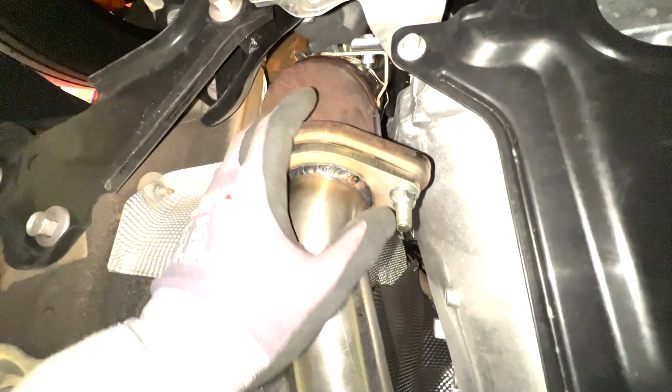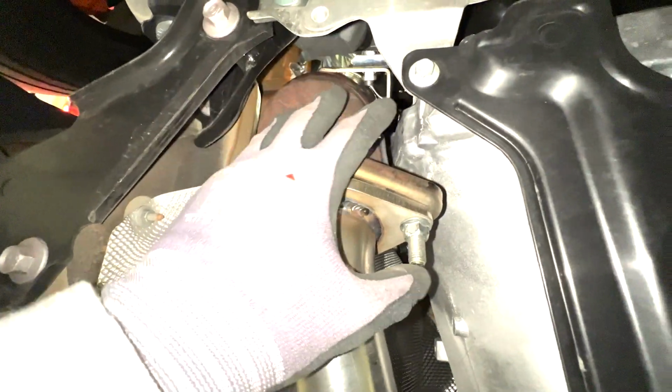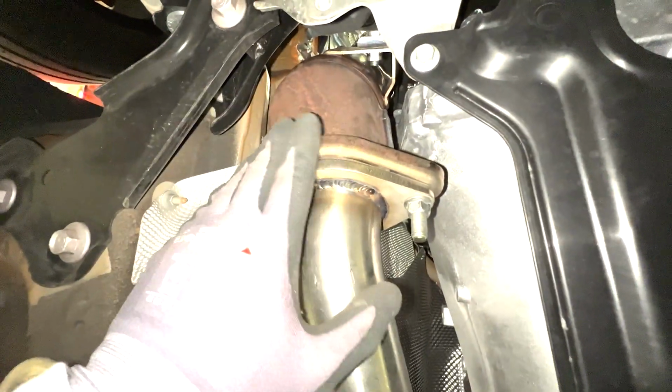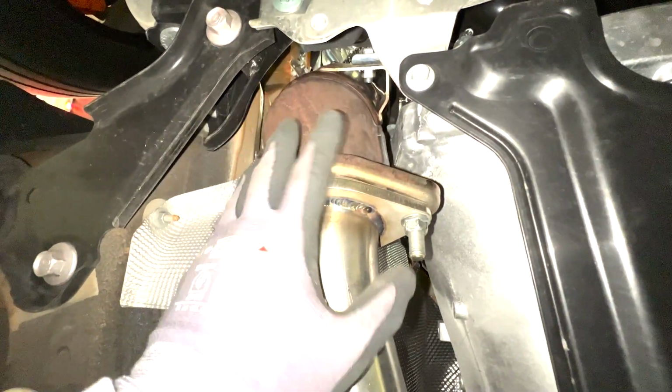So everything has been tightened down, and as I mentioned, I will write down what the torque specs are. And you want to check for leakages, etc. before you assemble everything and lower the car. And a good advice is also, after you have driven it for some time, to lift it up again and see if there are any leakages, etc. and retighten everything again. Then I'll put the torque specs down below, so all the shields, chassis braces, and the covers, etc. are in place.